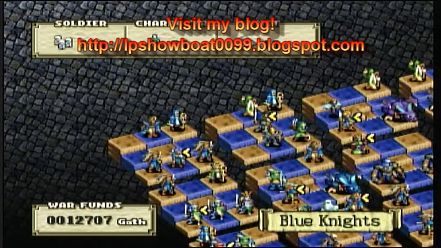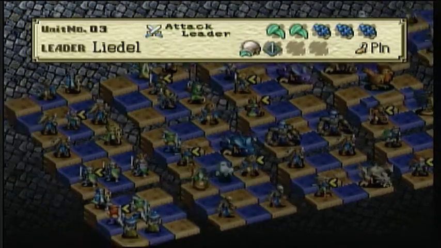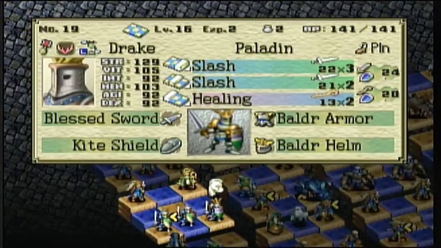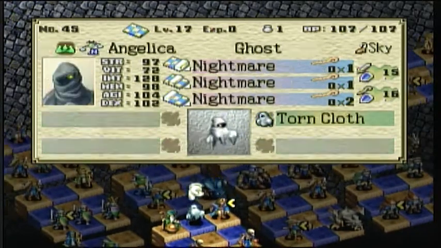This is LP Showboat Series 099, and today, apart from the changes that we did last time, I haven't changed too much. So we have our fresh new paladin, 3 attacks from the front, which is awesome, and a priest, and an archmage, and I equipped him with the item that we found, as well as the Book of Bane, the weapon that we found.